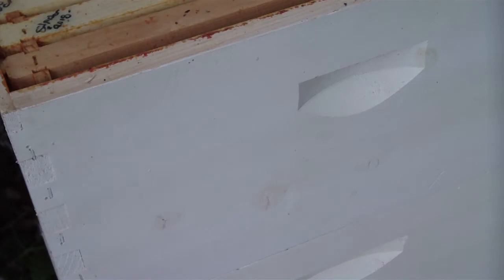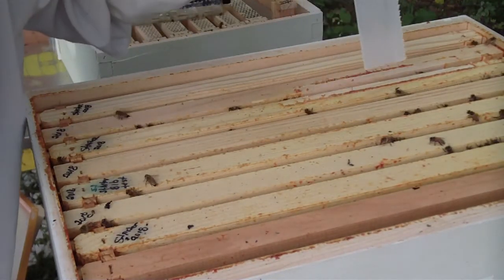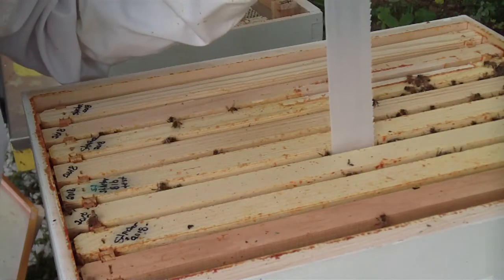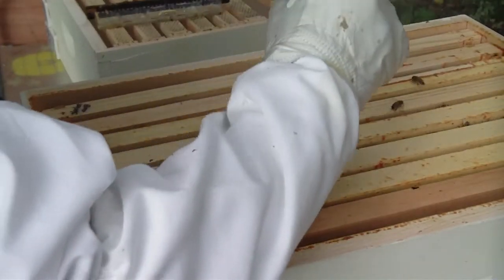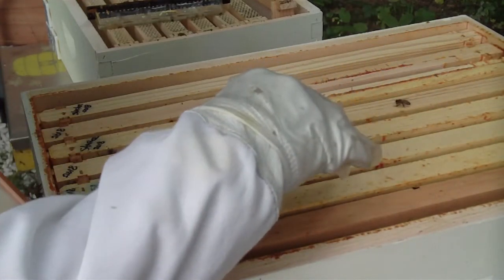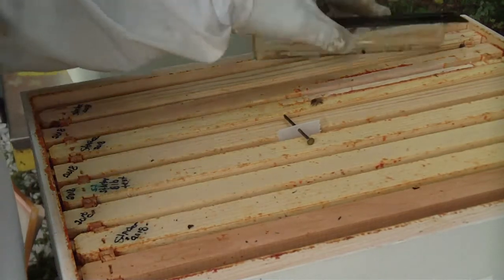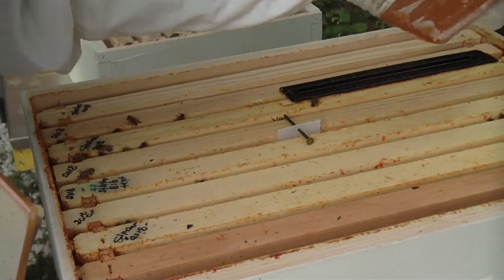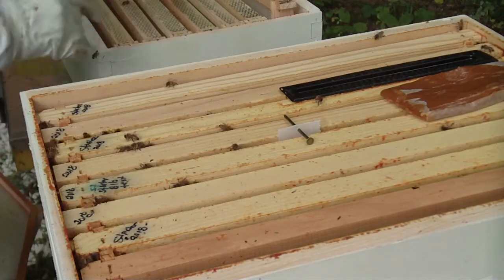Yeah, let's get another strip in there. Let's adjust the camera for you. And we'll go in the center for the cluster. I think we'll go right about here. Now, it's gonna be tough. A lot of bees. See if I can make some room in there. There we go. Let's get our beetle trap back in. Let's get a pollen patty on this. Let's get the rest of the bees out of this honey super if there are any.